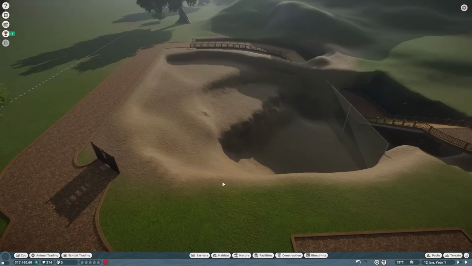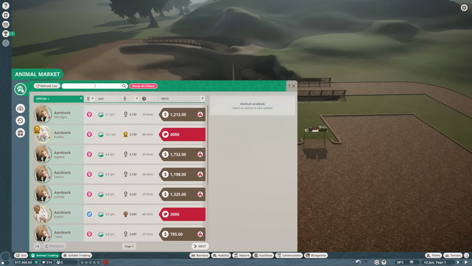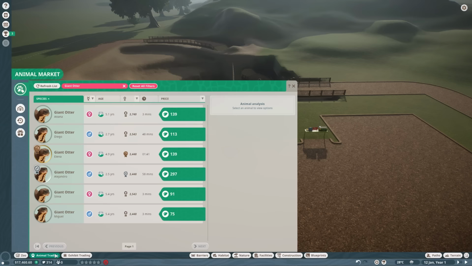Let's actually get ourselves the animals now. So let's go. We're going to get a... What are we looking for? Let's reset all filters. Giant otter. Let's see how much they are. Okay, we can get some with conservation credits. At the minute, we've got 314 credits, so we're doing okay.